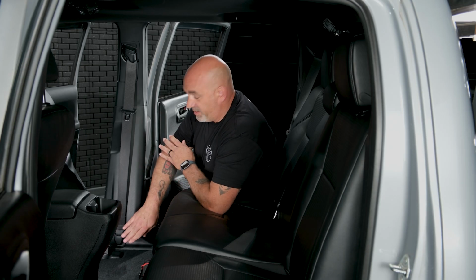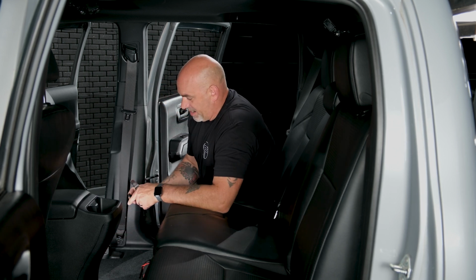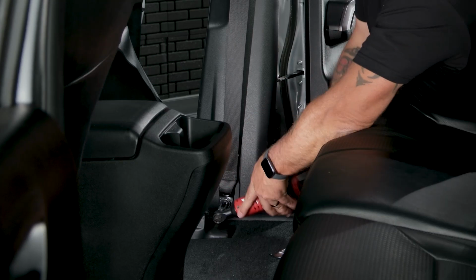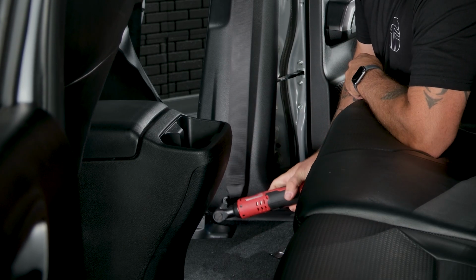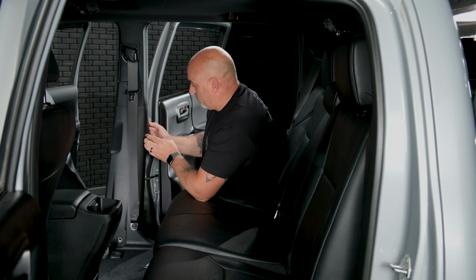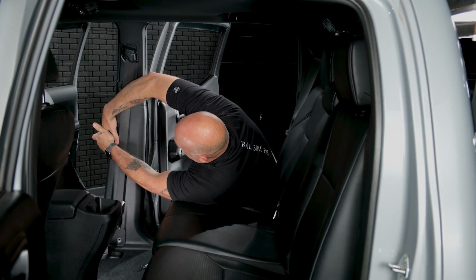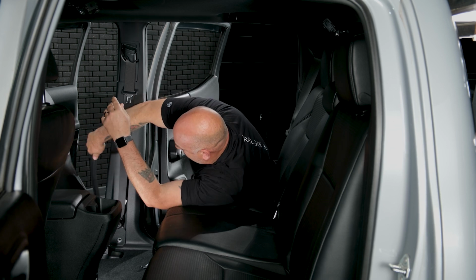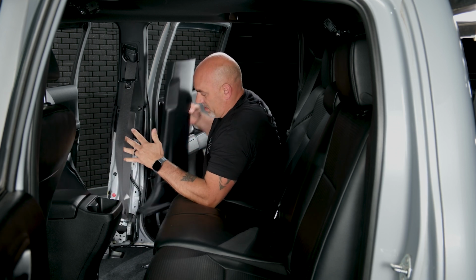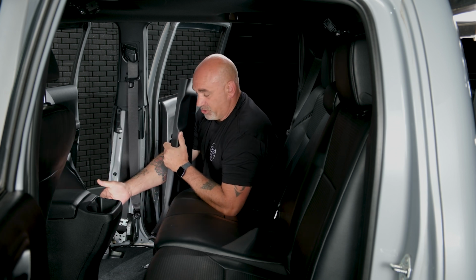So next we need to remove the 14mm bolt from the seat belt. First we need to remove the cover. So just gently grab and remove, revealing that bolt. So once that's removed, it will become free. So the easiest way to get this out, you'll just gently pull out on your rubber trim just around that B pillar, both front and rear. So now that that's all released, you can just gently pop all the pins off and remove. So we're mainly doing that so we can run our JBL amp bypass up, under, and then to the passenger front seat.